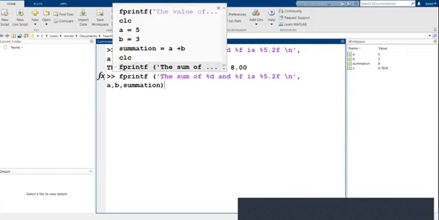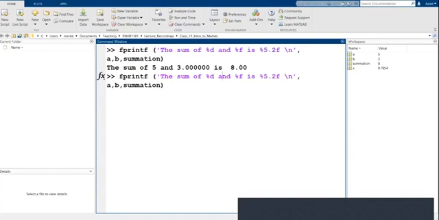So let's see now if we fix that, make changes to it. Let's make this a total of 2 with only one decimal place. And if we put zeros there, let's see how that will change the format. So you can see the sum now of 5 and 3 is with 1, because there's 1 precision there, and then we have the summation. Now, because we put the 0, it will show the 0 after it.